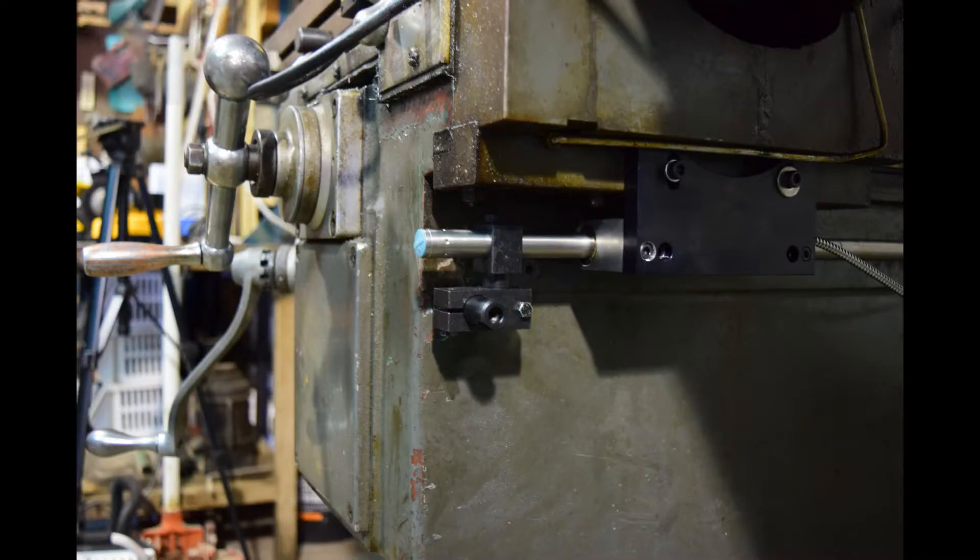Position the saddle to its most positive position. Next, assemble the support pin to the support link. Slide the scale through the reader head into the support pin, aligning the support length square to the knee, and then transfer punch into the machine's surface. Once the hole for the pillar is drilled and tapped, insert the pillar and assemble the mounting brackets, making sure the scale slides through smoothly.